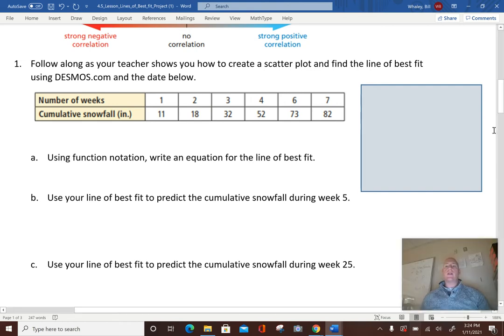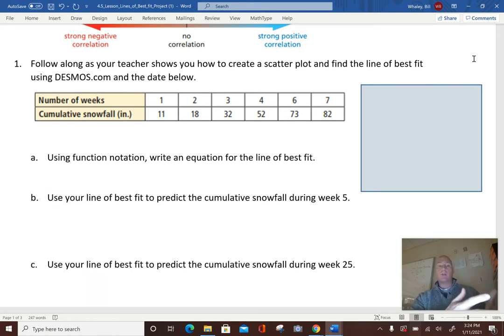Hey guys, this is your notes for section 4.5, example 1. What we're going to do now is come up with our equation of a line of best fit, but now we are going to let the computer do it for us. So this is pretty nice. If you can just follow what we do on Desmos, it's actually going to feed back to us what our slope and our y-intercept should be to represent the line of best fit for these points.